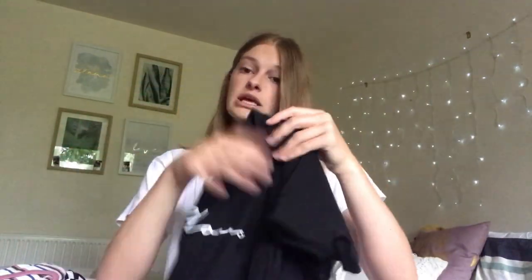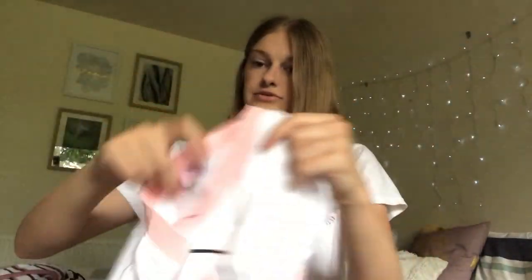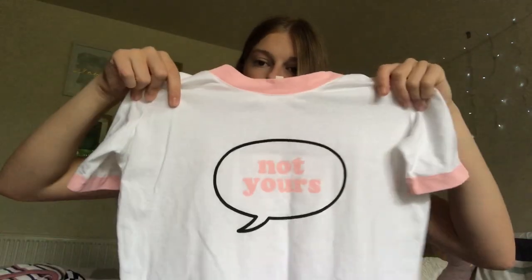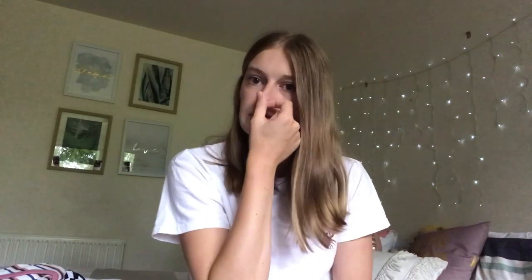Next I have two t-shirts from Betty and Veronica — both say 'Not Yours' on the front. The first is a cropped tee with a soft inside and short sleeves. The second one says 'Not Yours' in a little speech bubble and has a pink collar with pink cuffs on the sleeves — also a crop. Both would look great worn with high-waisted jeans or shorts.